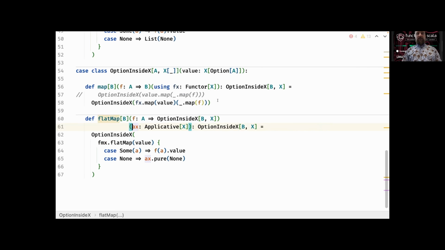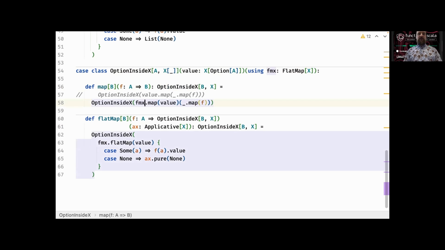So we are just leaving the applicative here. We are putting the dependency on the flat map instance here. We don't need the functor here because a flat map is also a functor. So we can use fmx here to do the map operation. So now we have a dependency on the flat map and we have a dependency on the applicative.